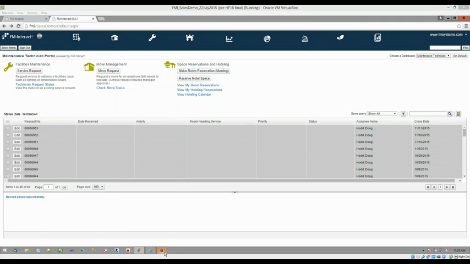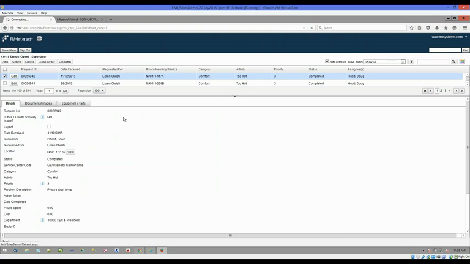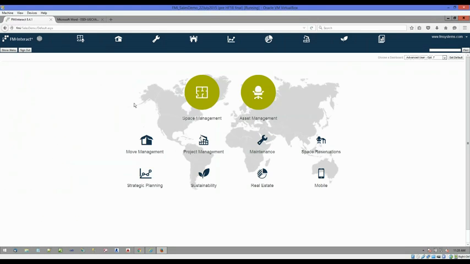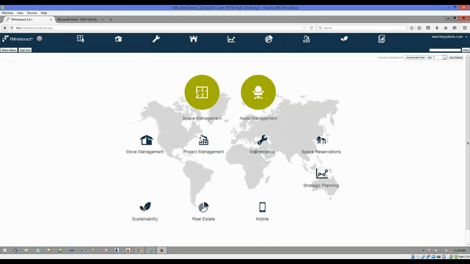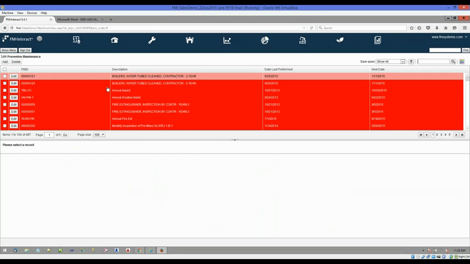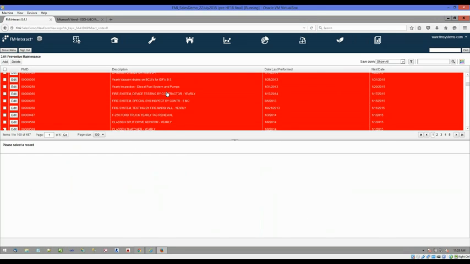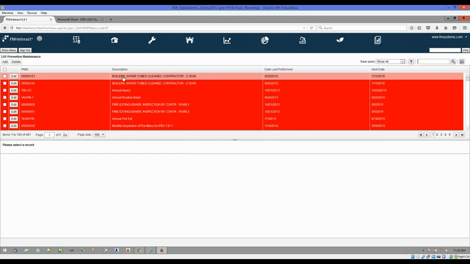How easy is it to set up a scheduled PM that will be required to be performed, let's say, every 6 months? Sure. So it's very easy, just about as easy as dispatching or adding in a new request. If we look at, say, our preventative maintenance here, and take a look and see what that looks like. Now, we do have a form, and these are all red because I've not been keeping up with my PMs. They're all overdue. I only have so much time in the day.